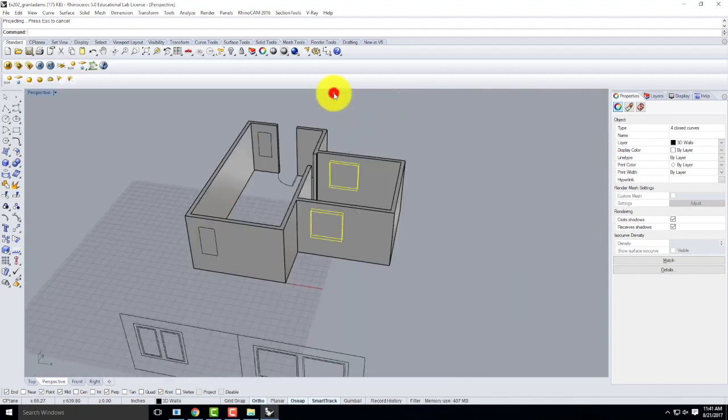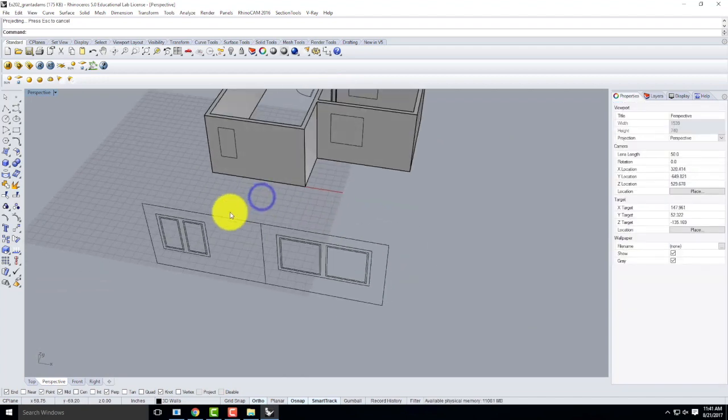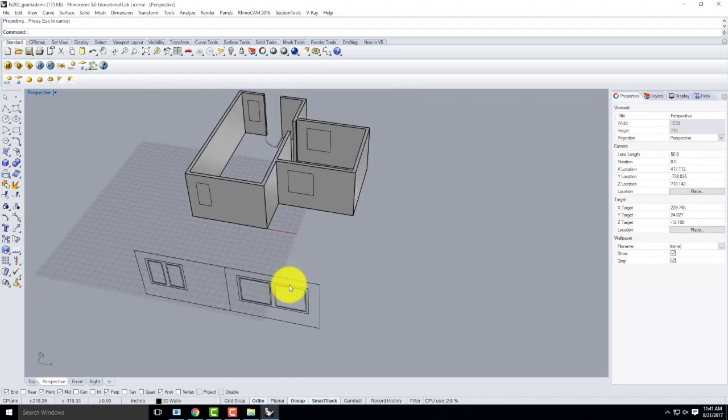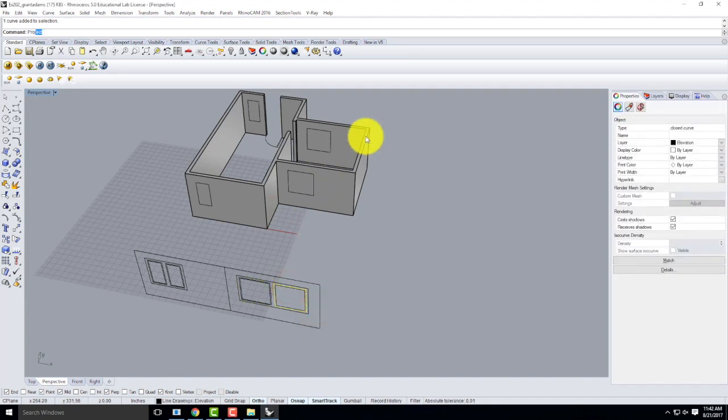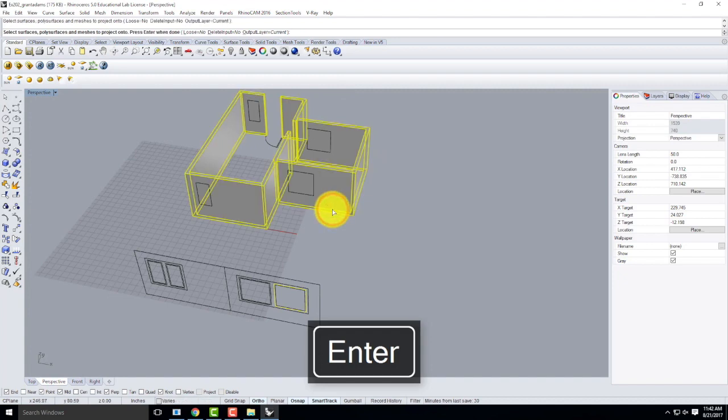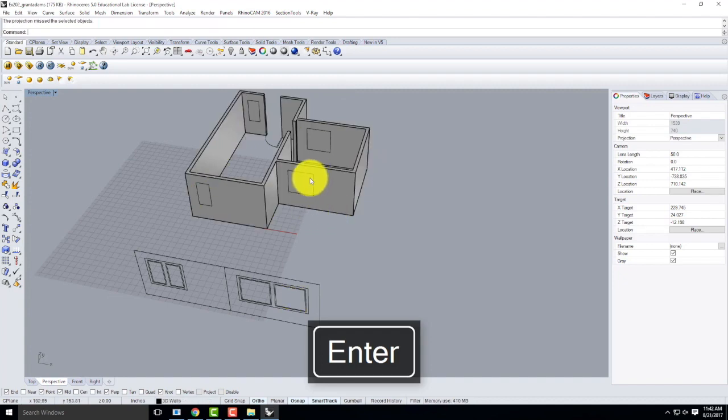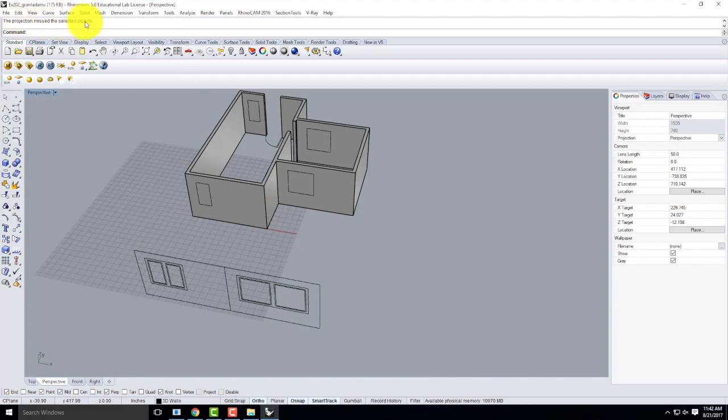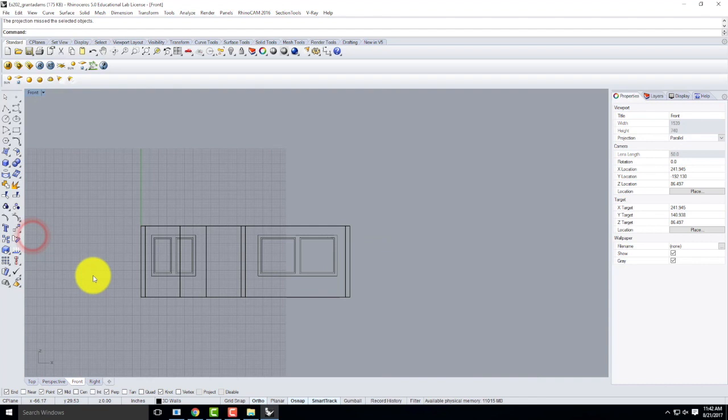Okay? The temptation, however, is to be in the perspective view and say, oh, I need to do the projection. Okay, well, let me go ahead and take this line here. I'll project it over here. Project. Great. I'll project it onto this. Perfect. Oh, wait, it didn't work. And that's because the projection missed the selected objects. Because remember, it's projecting perpendicular to the view. So right here, I'm looking straight on. If I were projecting that straight on back, it's not intersecting anything. So we have to make sure that the projection occurs in the view that's perpendicular to the way we want it to go.